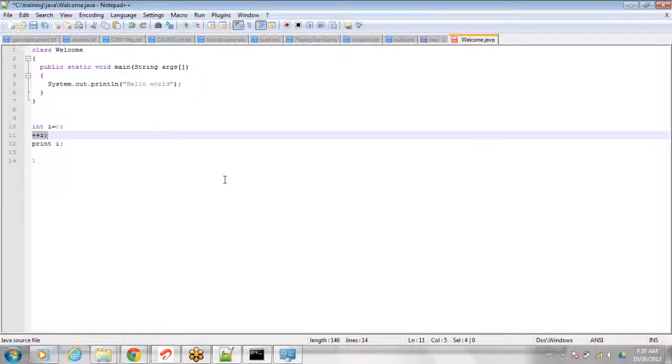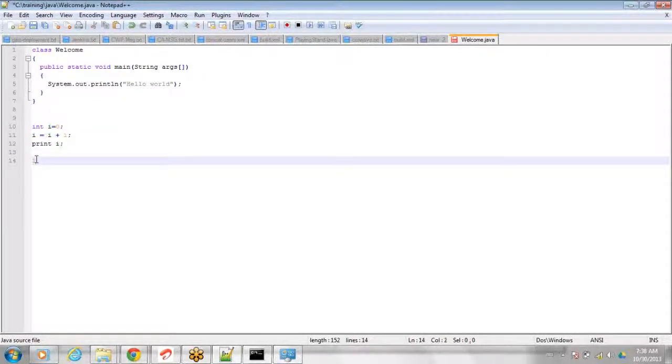I can write this expression in a different manner: I equal to I plus 1, which means I am assigning to I the existing value of I plus 1. The existing value of I is 0, so I plus 1 gives 1.